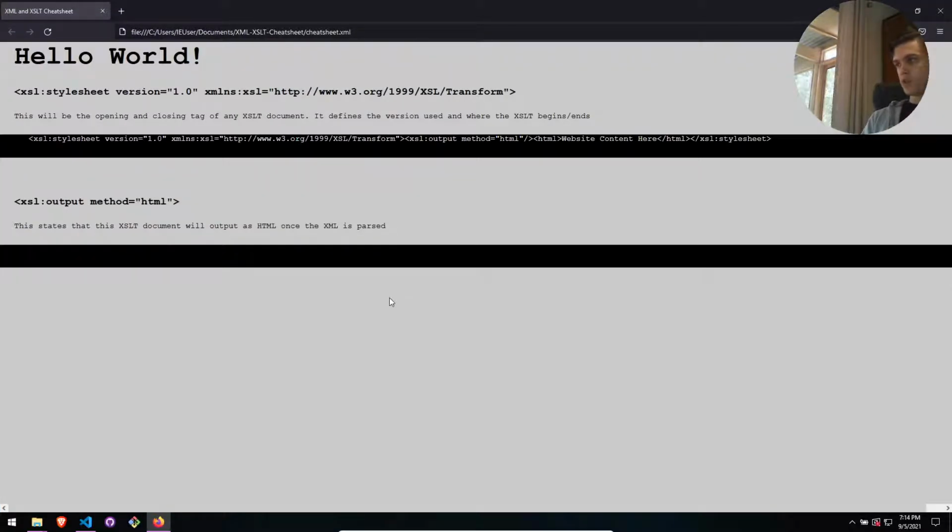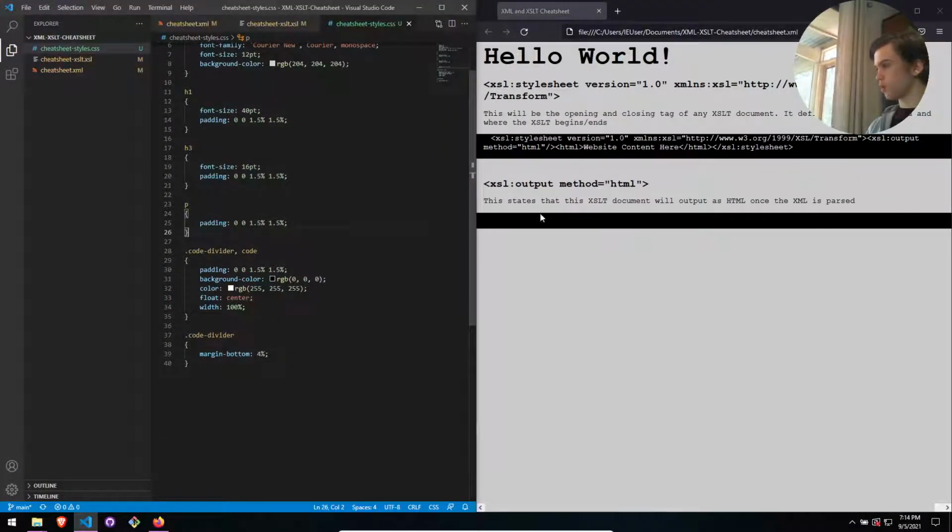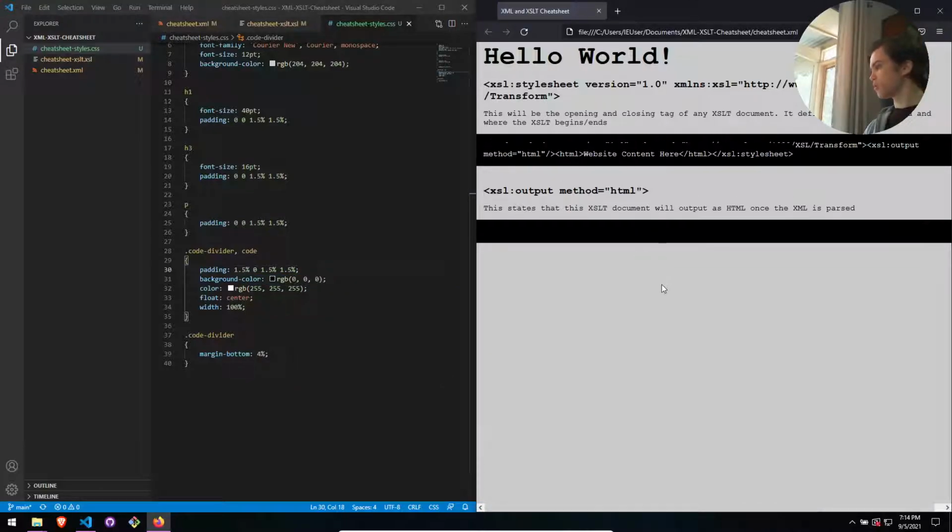Looks good. So on Thursday, in fact, one more thing. I want to add a bit of padding to the top of that. That doesn't look great. So to do that, I would just take my specifier for the code divider code, and I'm going to go top, and I'll make it 1.5% as well, so it's symmetrical. Interesting.